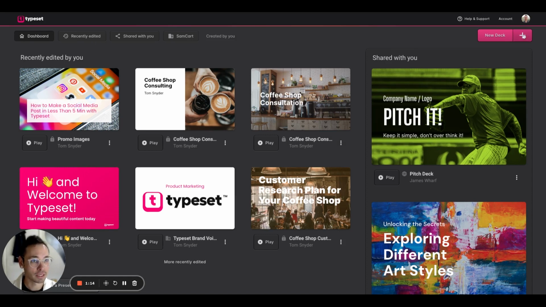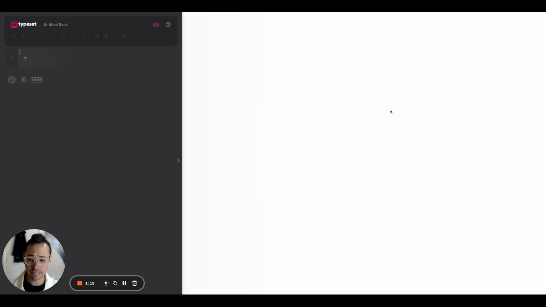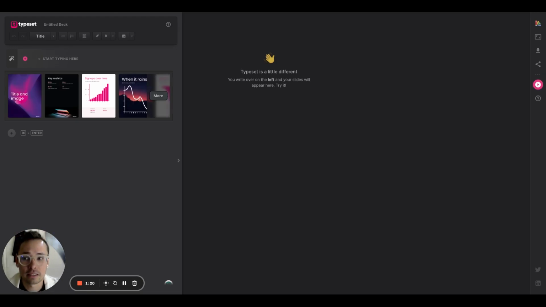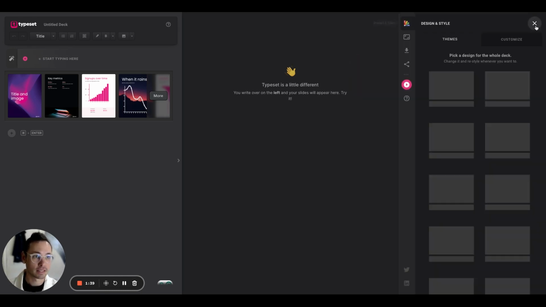And I'm going to hit this plus sign and then hit document, because I know that I'm creating an ebook and not a slide deck. So there's a slight difference in the way Typeset works in those, since ebooks typically have a consistent font size across them. That's the way that it's going to create the text or size the text in your document if you select an ebook instead of a slide deck.